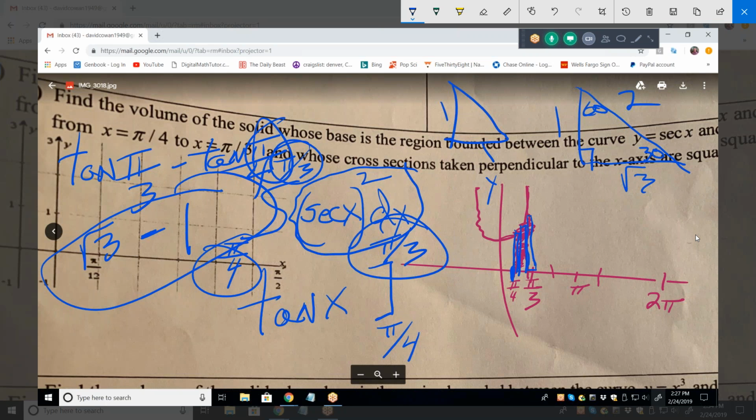Now, if your shapes, and they don't have to be squares, they might be equilateral triangles, they might be rectangles, they can be semicircular coverings. They all are going to, you're going to be able to get their little tiny volume based on what y is. Okay? Now, when we go perpendicular to the y-axis, we've got to do an integral that is dy.